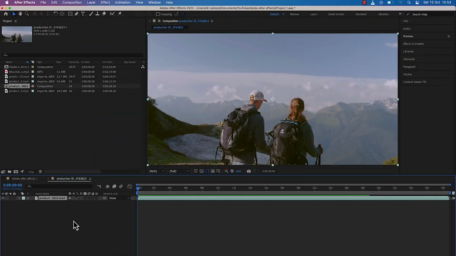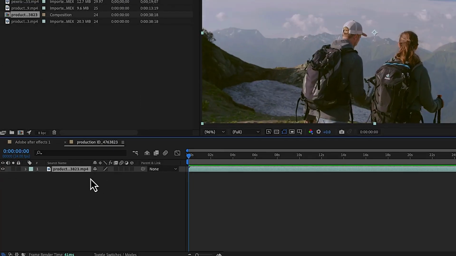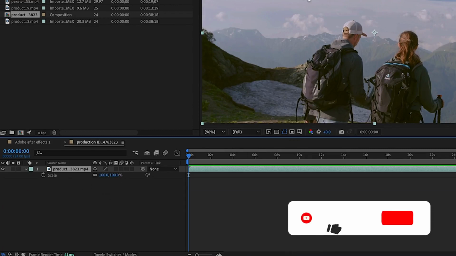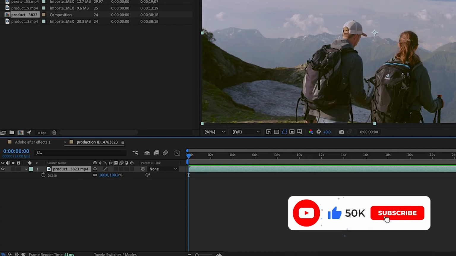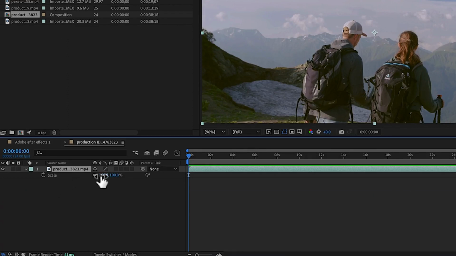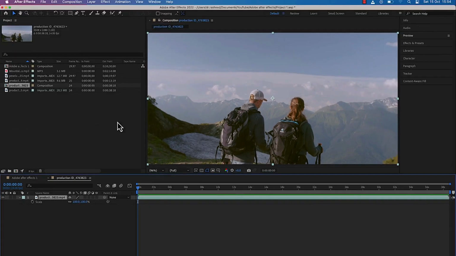So once you have your composition, you can see it down here. You've just imported the footage. What I usually do over here is I press the letter S to have the scale, so that I make sure everything is scaled to 100 and my footage are all scaled to 100. So you can see scaling over here. Later I will show you how to navigate and bring in different functions accordingly. So this is very basic on how to create a composition.